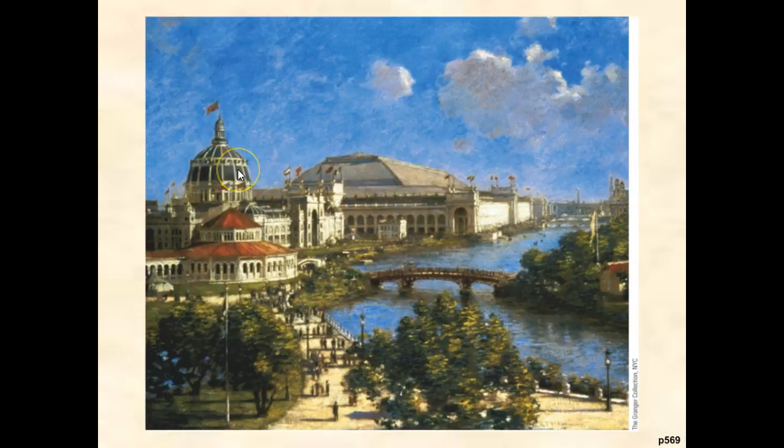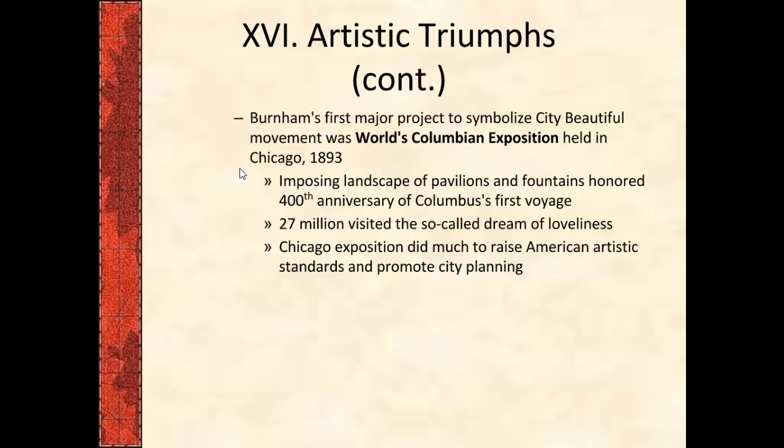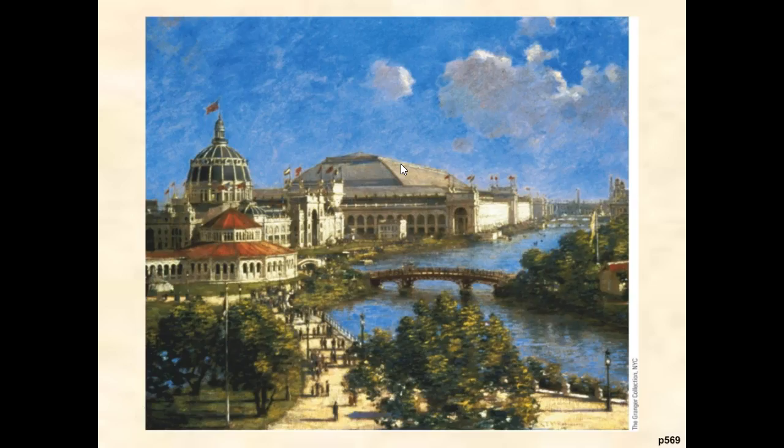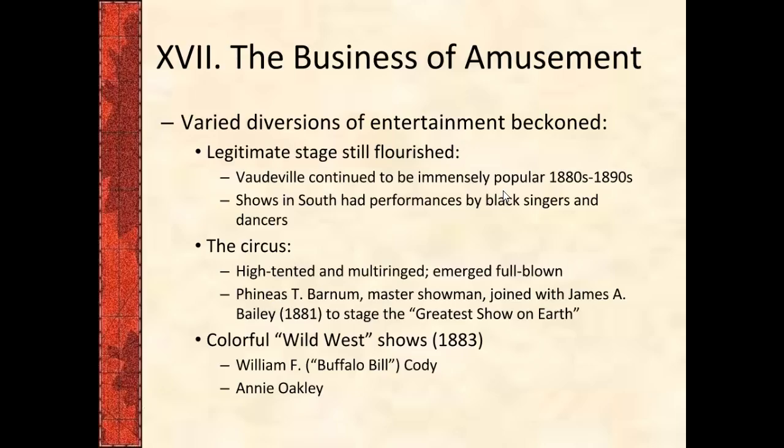So while this show is going on, and you've got thousands of people who will go to Chicago during the summer of 1893 to celebrate the 400th anniversary of Columbus's first voyage, they're coming to check out all this cool technology, and we're also suffering the Panic of 1893 simultaneously. So you have the highs and lows of the Gilded Age, and at this point, a lot of Americans are starting to ask the question, this is cool, but when the economy crashes, it seems to hurt a gigantic chunk of the population that has no nest egg built up for that. Should we have something different than that? And so that's going to lead us into the debates about reform that are coming soon.